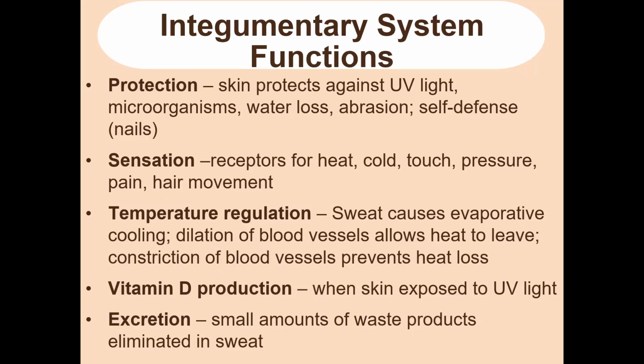Vitamin D production. So vitamin D, you'll hear that in multiple systems, and it needs UV light to stimulate one of the precursors to help us activate vitamin D. So for our bodies to utilize vitamin D, there's a few different steps in the pathway, and one of those steps is exposure to UV light. So we need sunlight or that UV exposure for us to be able to utilize vitamin D in our gut.